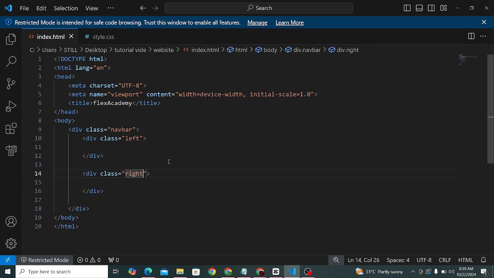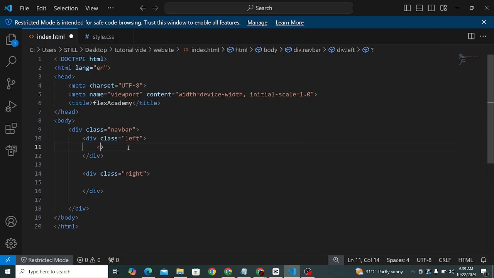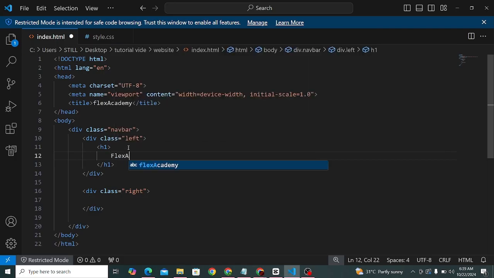Now what we need to do is type here, let me give it a header. Okay, h1: less than, h1, greater than, then slash h1. I've closed it out. Let me give it the name as suggested, Flex Academy.